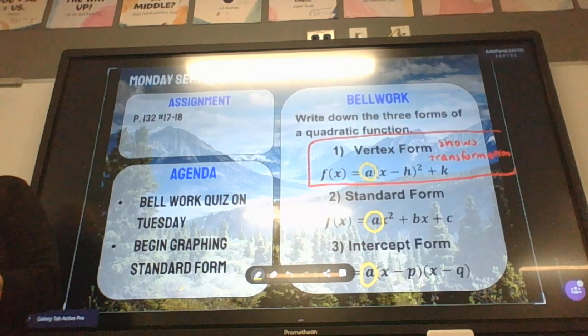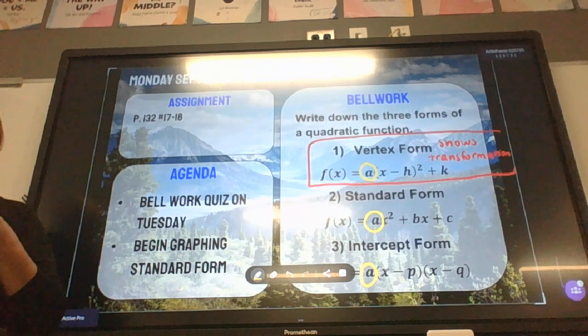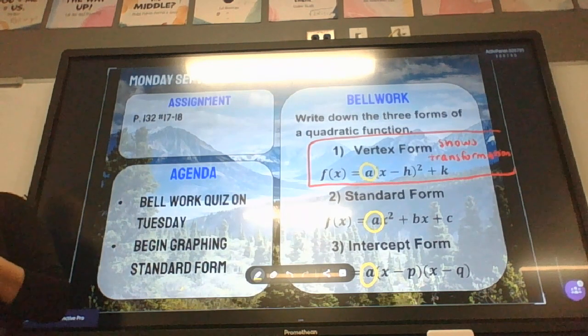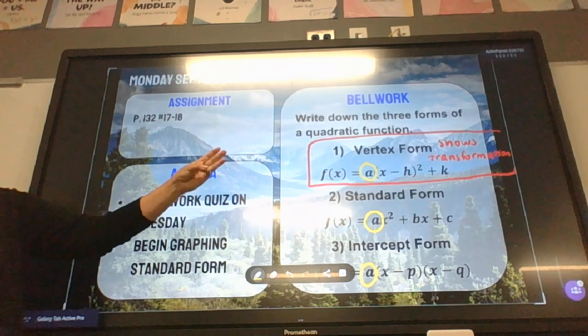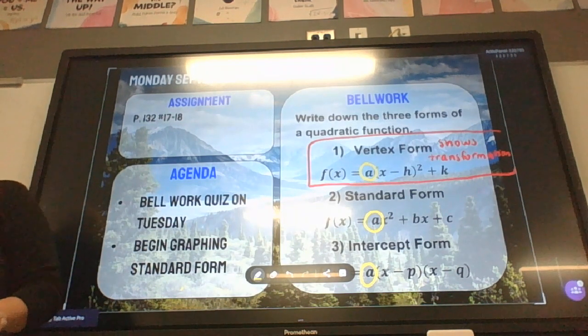So it's kind of like with linears, you've got slope formula, slope intercept form, point slope form, you got all that? You got all the same thing with quadratic functions. So these are the three main ways that we're going to see our equations represented in chapter 2. Any questions?